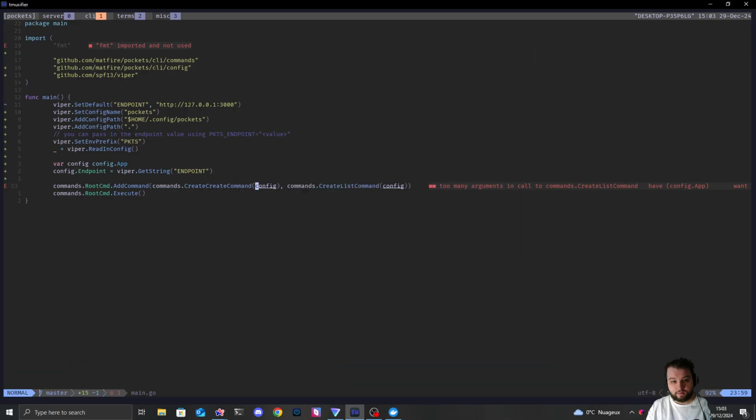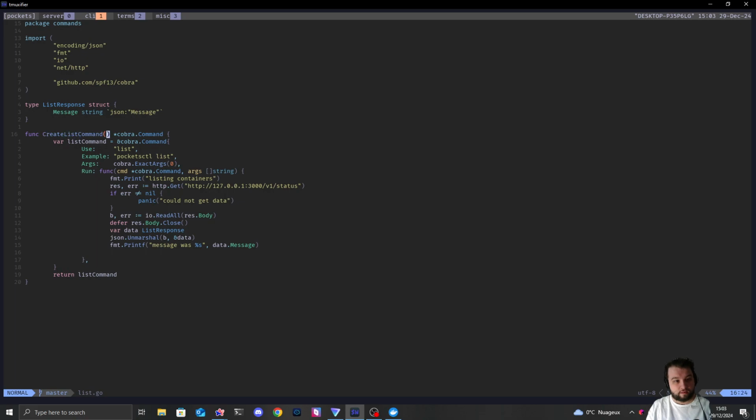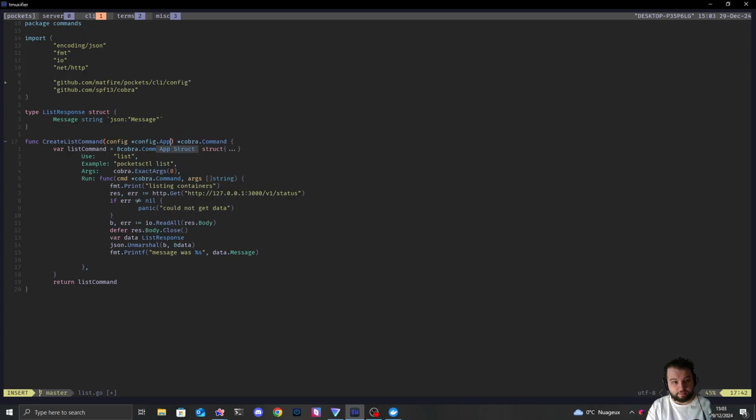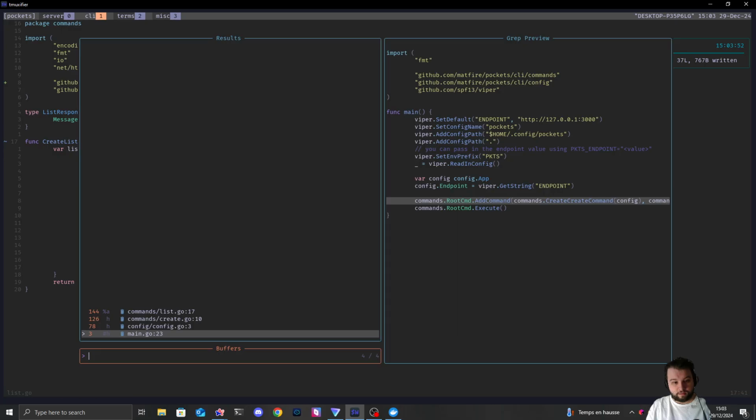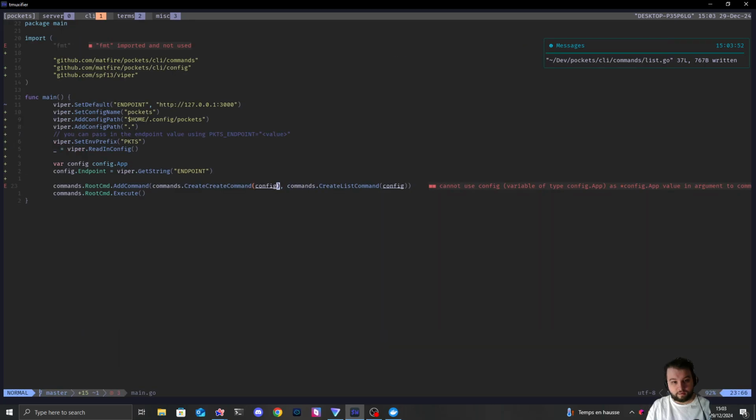And let's do the same thing here. So we want config, which is a pointer to config.app. And let's just pass in something like this.